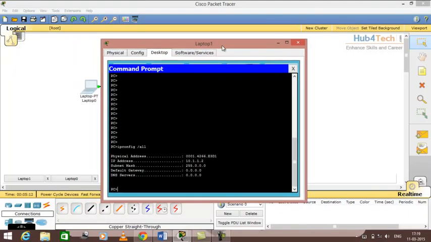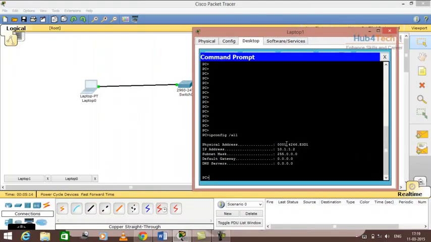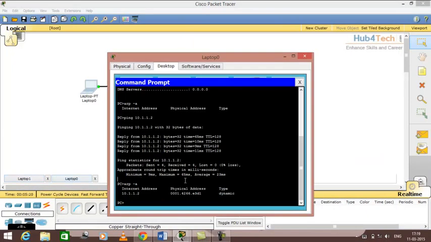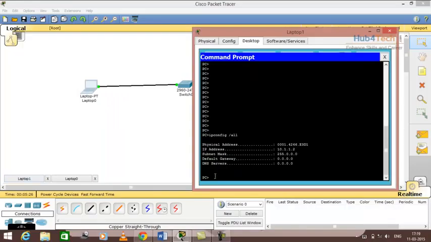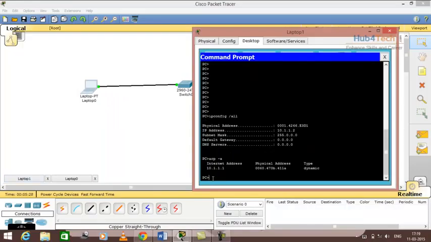See, the MAC address of this system is 00014266E3D1, and on laptop 0 it is also 00014266E3D1. Now you have the ARP entry of that particular device.